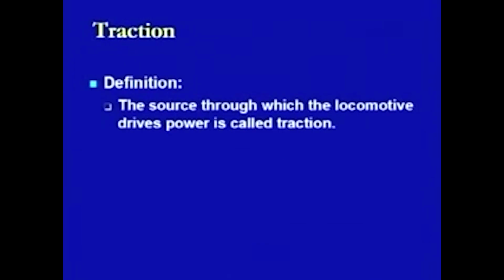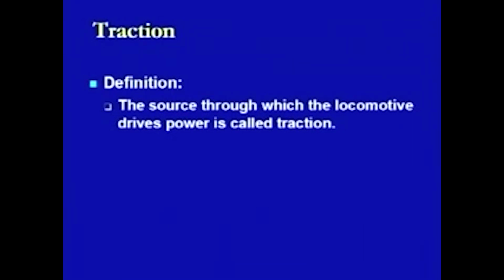Now what is traction? Traction can be defined as the source through which the locomotive derives power. In the case of a train, as we know, it's a combination of different wagons which are being driven by a single locomotive or at times by a combination of locomotives. In such conditions, the total driving power remains associated with only the locomotives and the rest of the wagons are simply following that driving power.